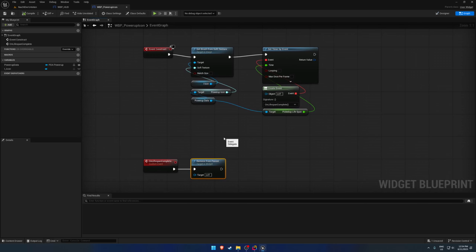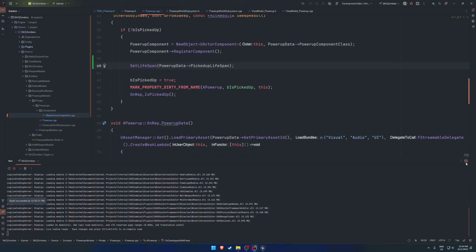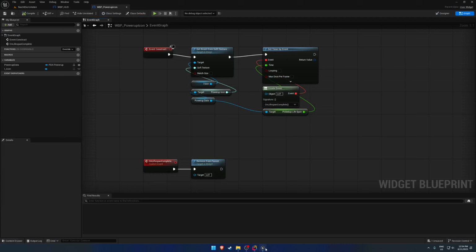Now there's just the whole idea of the flickering. I guess this comes down to, we could configure it as part of, can't think of the word, the Powerup data, where we have flickering times that we can use.